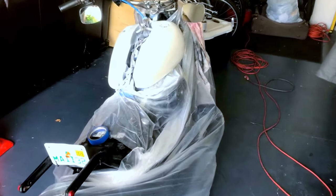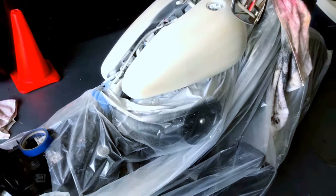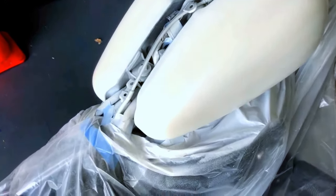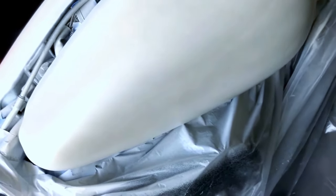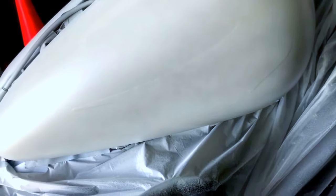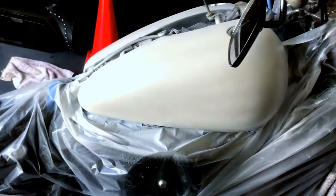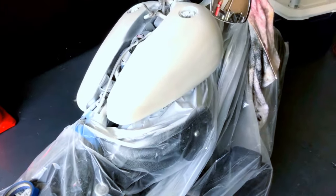Alright guys, here's another update. We are now at three base coats of white, and this is the first top coat of pearl. You're already starting to see the pearl coming out of it. I did not sand the emblems down underneath - the tank actually is in very good condition, so I wanted to preserve that. This whole plasti-dip process is more of a tester to see if I'd like the black and white contrast of the bike.